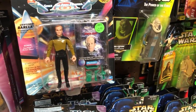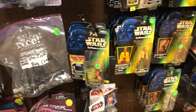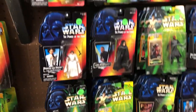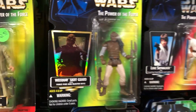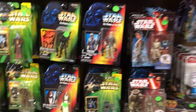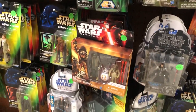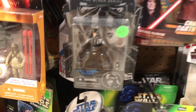I was close on that one. I thought the Barclay figure was... Yes, yeah. Mad Murdock, Dwight Schultz. I didn't know they ever made a Barclay figure. Yeah, I think it was kind of like Star Wars Power of the Force 2 in the end, where they made just about everybody that had been on screen for about two seconds. You see these Power of the Force 2 figures everywhere, but it was just kind of neat seeing them carded. They made so many. I think they made one for everybody. They really did, yeah. And you can get them for not much more than what they cost back when they first came out in the '90s.